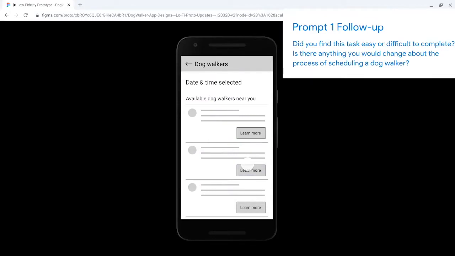I mean, it was a bit hard to figure out which button to press on the home screen, but that's okay. That could be fixed, but I still figured it out. Also, I think there needs to be a way to do a recurring booking. Almost everyone I know with a dog doesn't schedule individual appointments like this. They want someone to walk their dog at the same time or on the same day every week, or something like that.